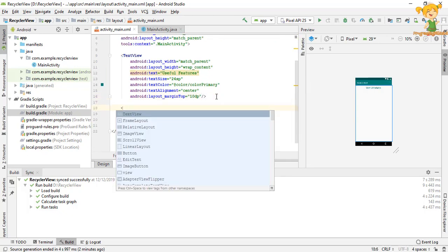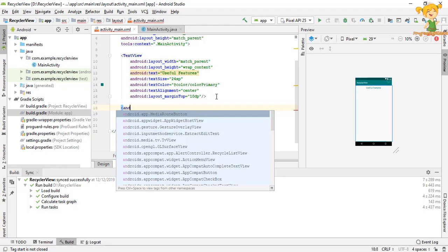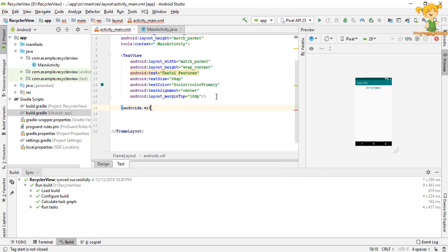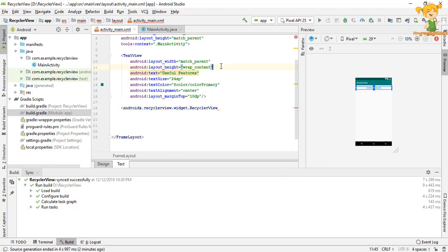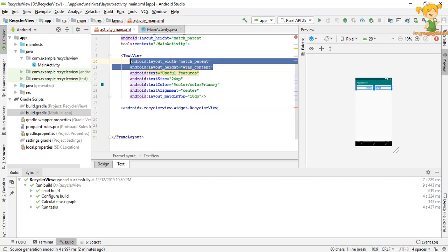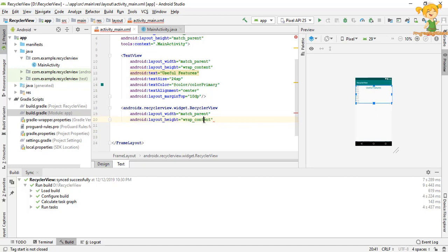Now add Recycler View. Height and width will be match parent.